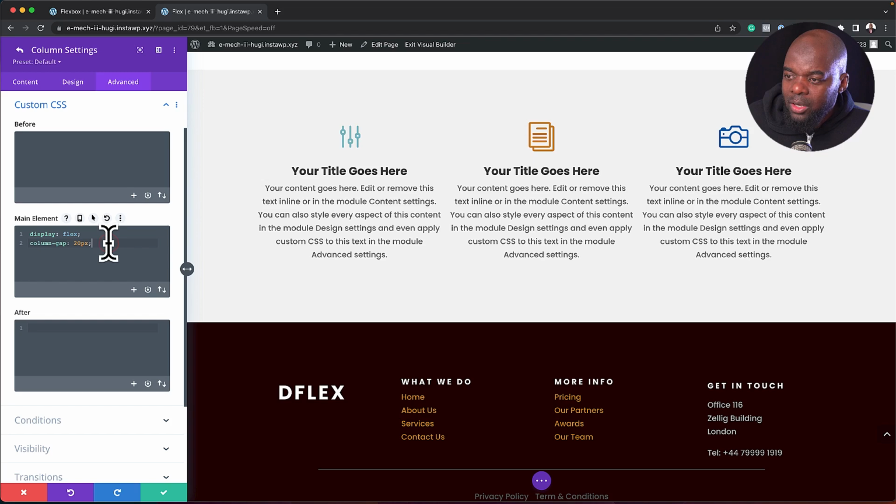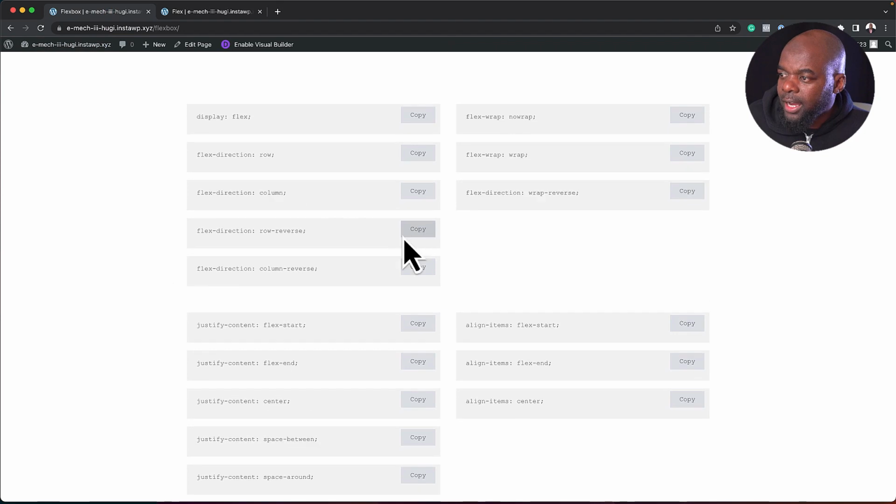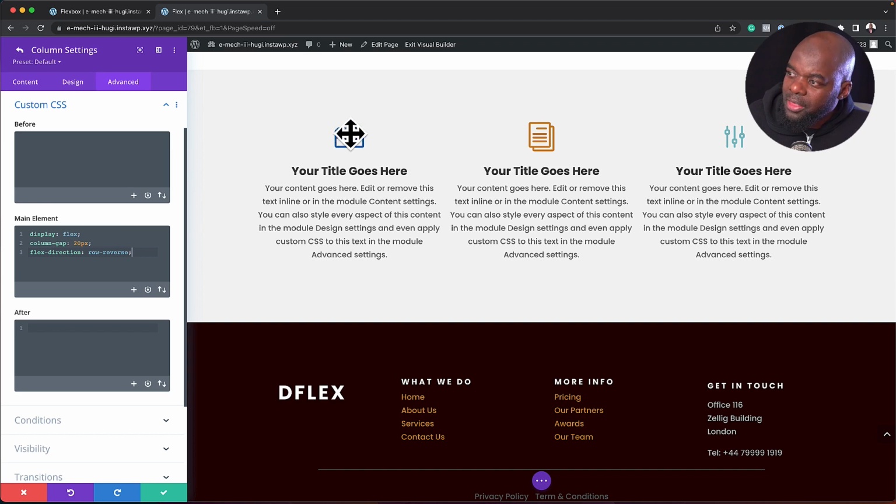And what I can also do while I have this set, let's go over here to our column. I can now use row reverse. If I copy that, notice what happens when I paste this. Now, this is all the way to the left because I've just reversed everything. And this is going the opposite direction. So this is the easiest way you can go in, because imagine if you had, let's say, our normal columns inside our main container, we would need to move things manually. But for this, it's just one simple line of code, and this has moved. If I get out of that, you can see now this has gone there to the left, and this is now gone over here to the right.